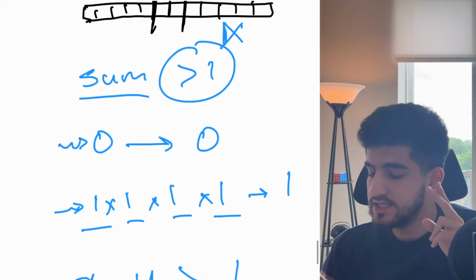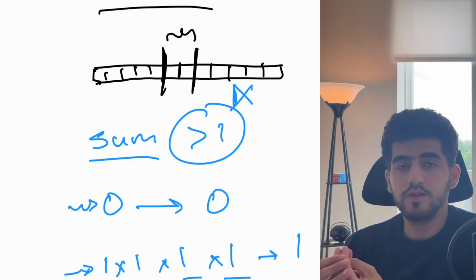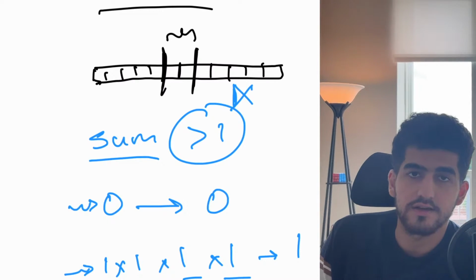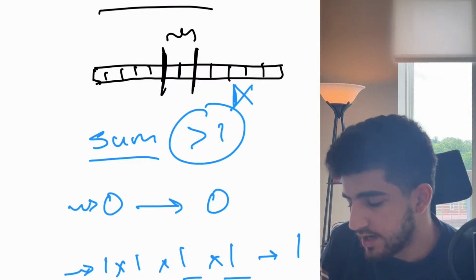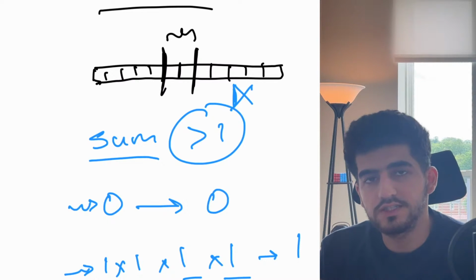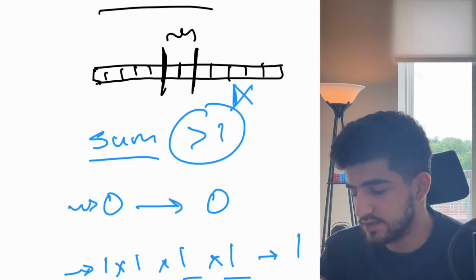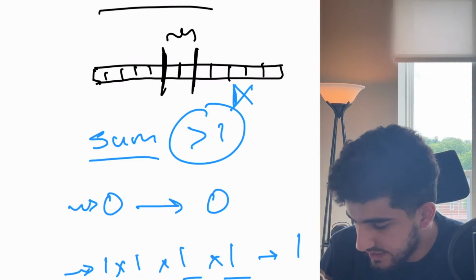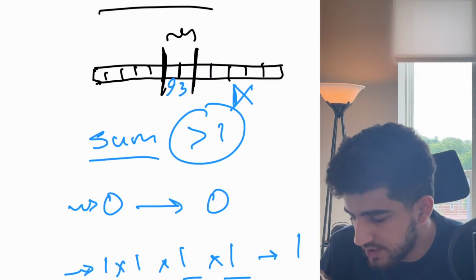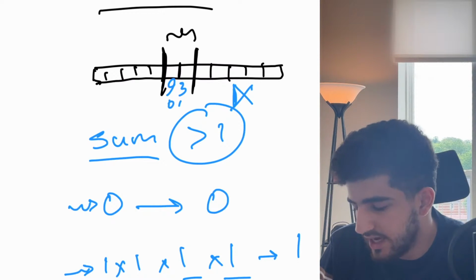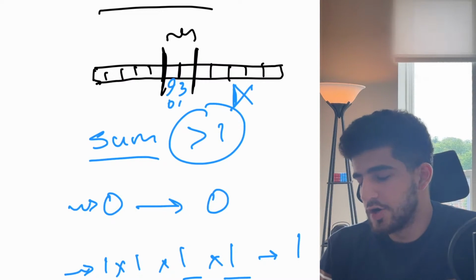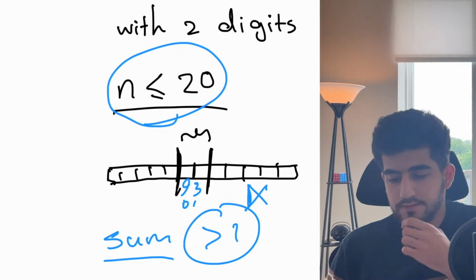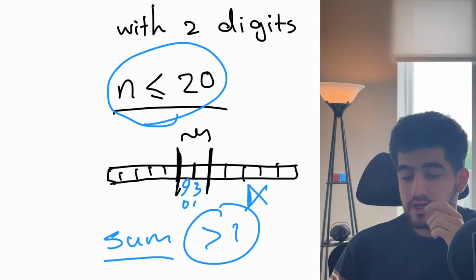The first thing that I did, I said that I will fix the two digits that will be matched together, and then I will consider those numbers. One of them has 2 digits, the rest of them have 1 digit, are single digit, and then I consider the numbers. For example, this 2-digit number can be 93, can be 1, can be anything. So I first fix that because I said n is up to 20.